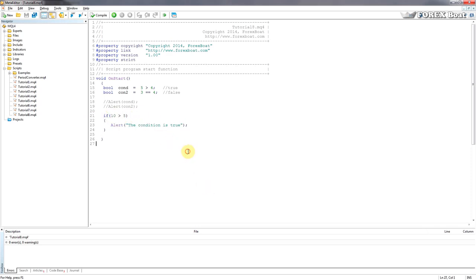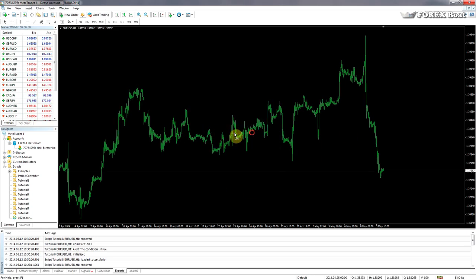What does that mean to you as an MQL4 programmer for the Forex market? Well, let's look at the chart here that I have. This is the Euro-Dollar H1, and let's say, for example, you have identified a resistance line here.